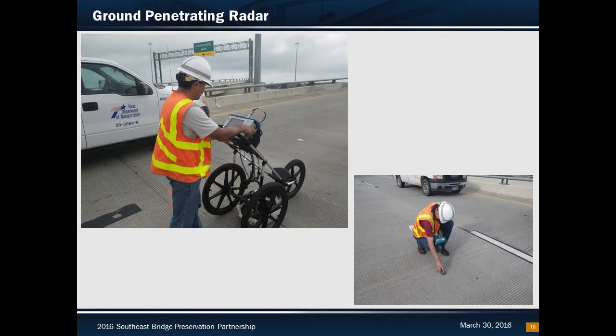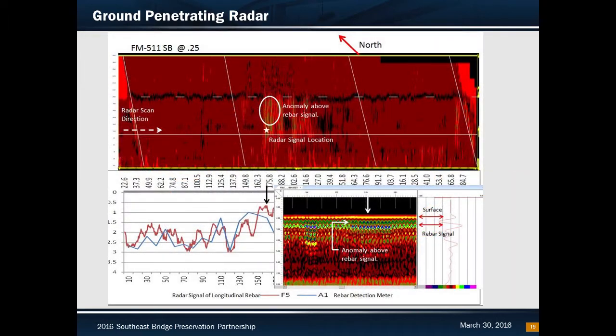There's our GPR, and those are some of our in-house people doing it. We've done this at several large structures. This is very good for picking up the reinforcing and the concrete cover. And you have to really know what you're looking at there. I put this slide up just to show you what they're looking at. It sort of makes sense, but I think it makes a lot more sense to people who are actually involved in this.